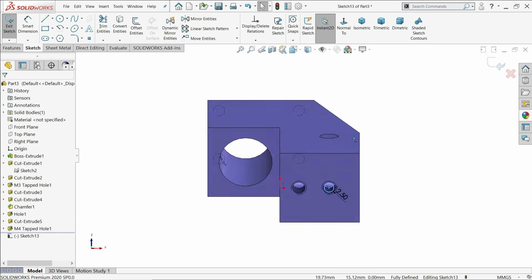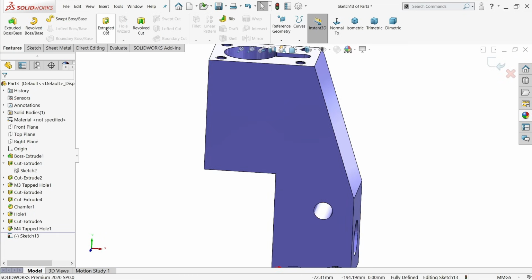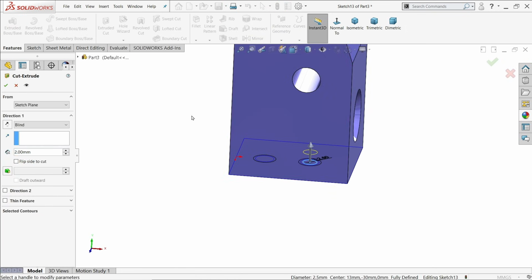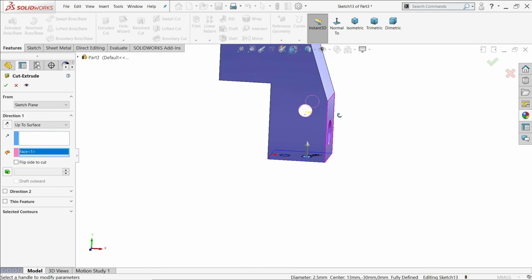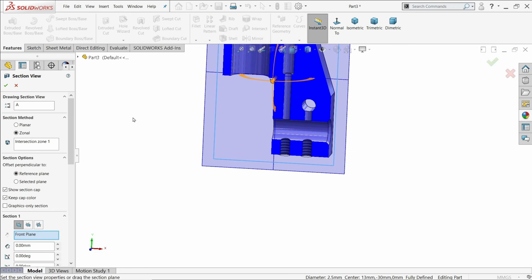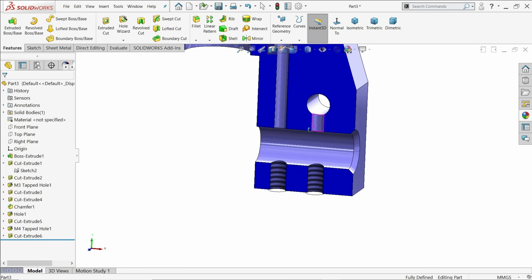Okay. Now extruded cut and click up to surface and select this one. Now let's see section view. Okay, that's it.